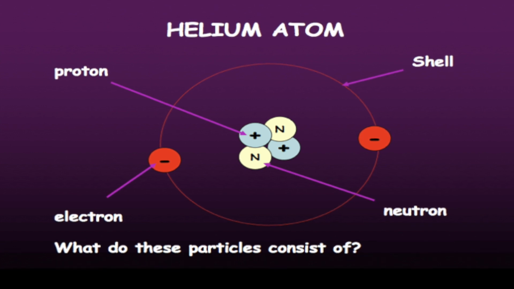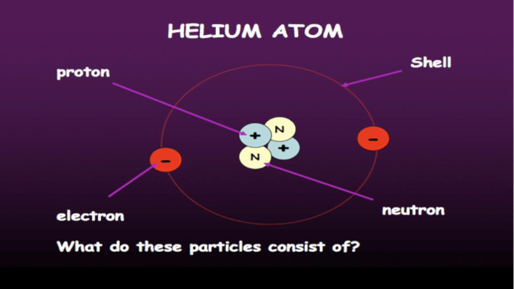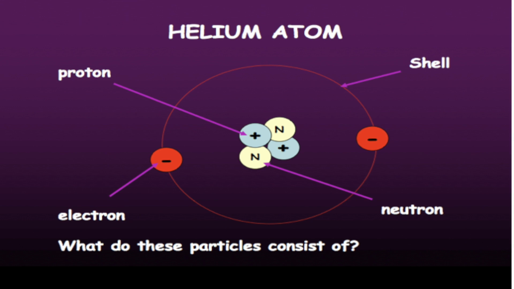The mass of electrons is insignificant or very small when compared to protons and neutrons, and therefore has no bearing on the atomic mass of the atom. Again, don't forget that the electrons are equal to the number of protons, and they are involved in the formation of chemical bonds.